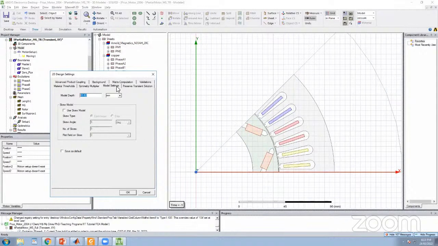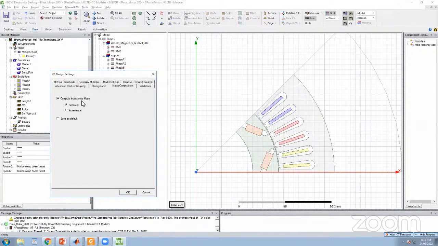And another very important thing, we want to calculate the inductance of the machine. You can either calculate the apparent inductance or the incremental inductance. That is, inductance calculated using 2 methods. They are both correct, but normally the apparent inductance of the FE model is closer to the experimental measurement, okay?